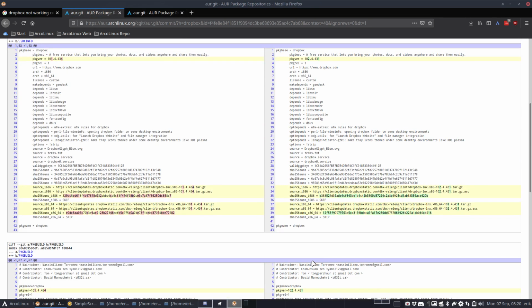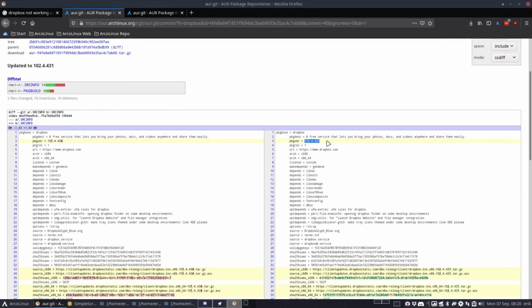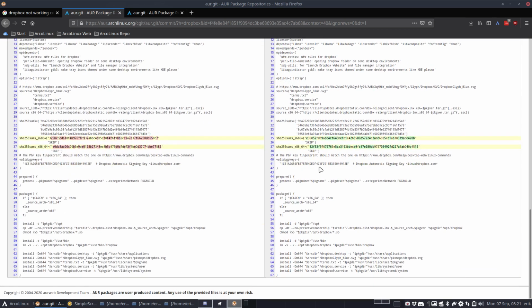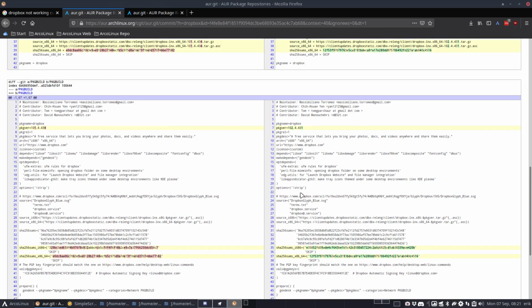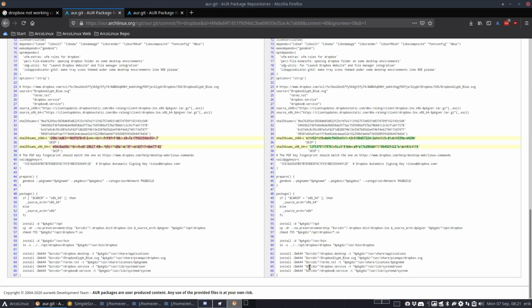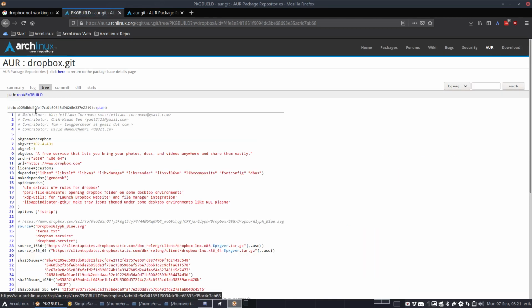Right? So, in this, I have here 002 and here 001. I would like to have the package build of 002. And this seems to be a longer one. Here it stops, package name is Dropbox. And this ends here, package, prepare. So this looks like a good one. If this is A, then this might be B, right?